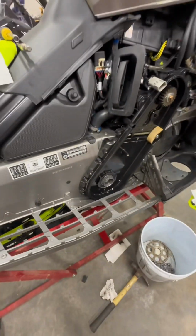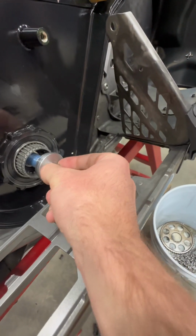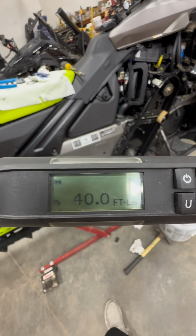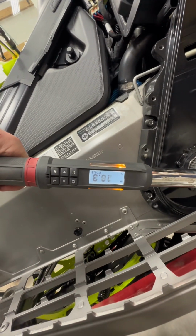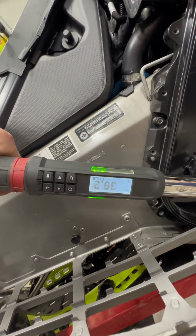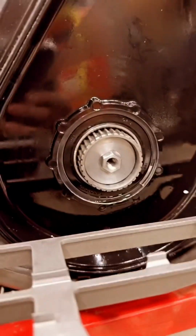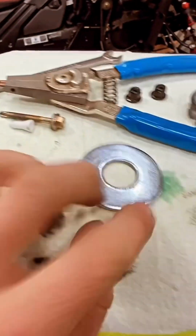Now this goes back in. Next step, torque at 40 pounds. Oh yeah. Alright, so we got the piece in there officially, torqued to 40 pounds. We pulled out the washer and the temporary washer.